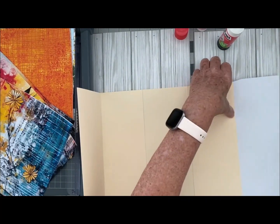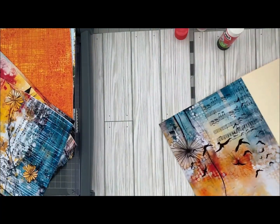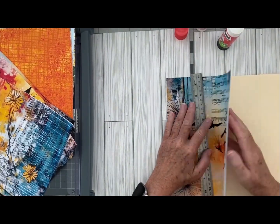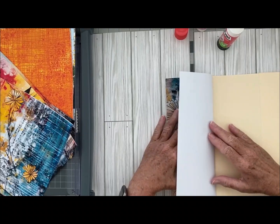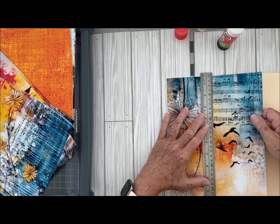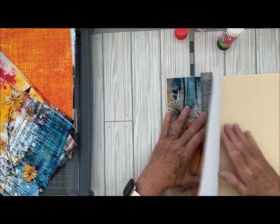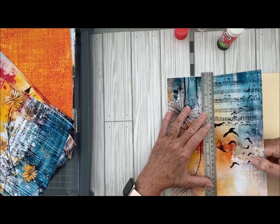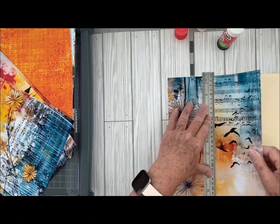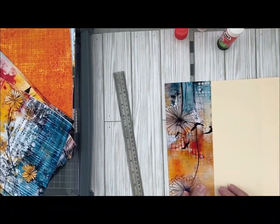We'll trim just a little sliver off the bottom. And now we've got to trim this — that should be simple. It's hard to watch me do this on camera. You know what I'm going to do? I'm going to do this differently because it's the front and I do not want to redo the front cover. I'm going to put my metal ruler right on the very edge and tear it instead of cut it this time, so that it really works and I'm right on the very edge. Did it work? Yes, it worked.